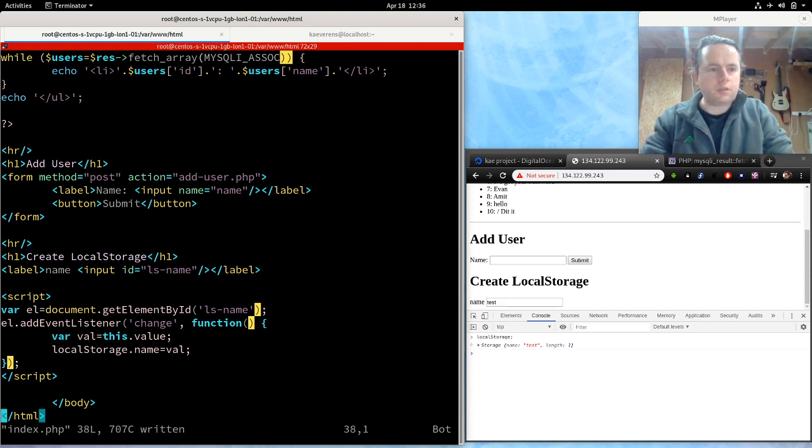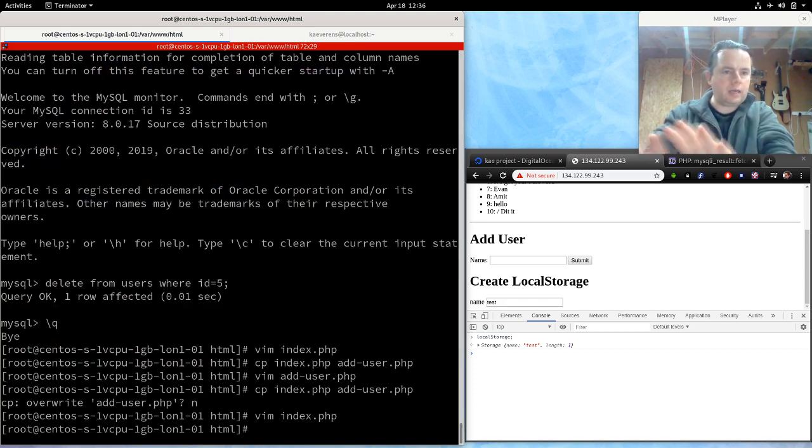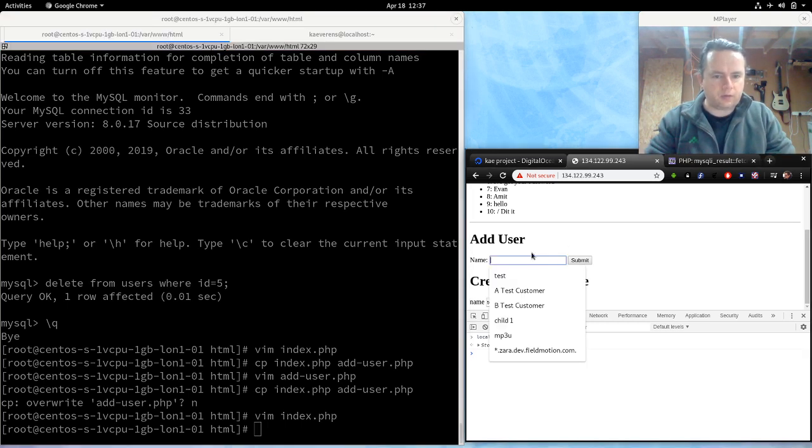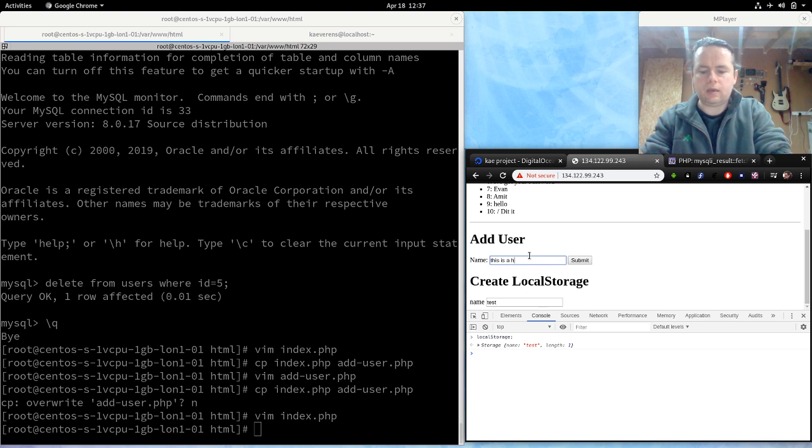Okay, I'm going to show you. Now, I'm not doing any more code on that. I'm going to do the code now in this part. It's in add user. So, this is a hack.